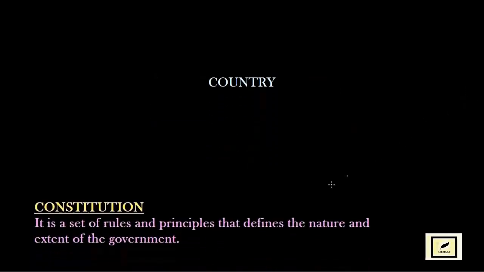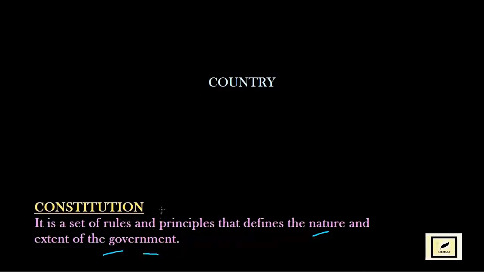Hello people, in this video we are going to discuss the constitution of a country. Now let's see the definition of it first. It is a set of rules and principles that defines the nature and extent of the government. That is how a government should be and how it should behave.